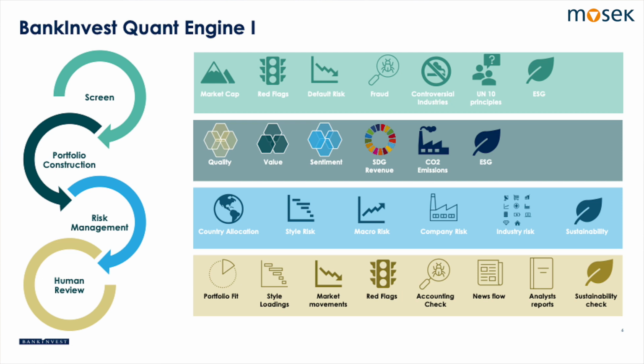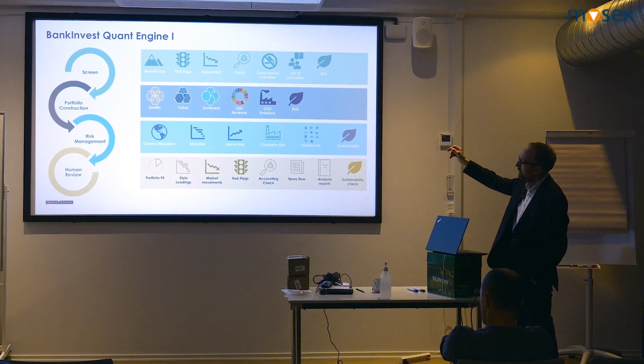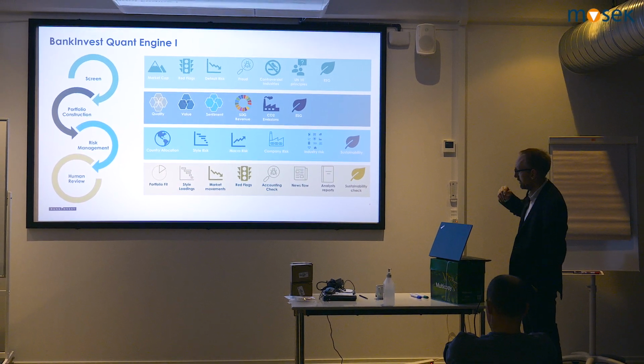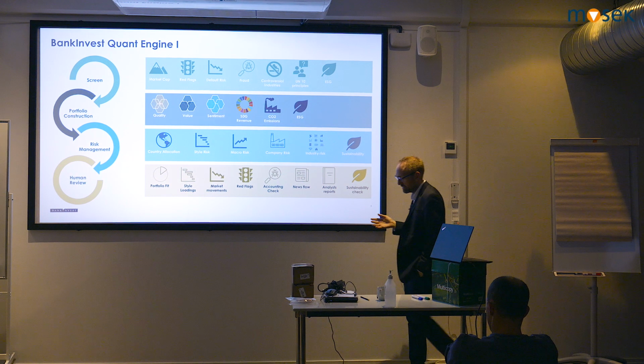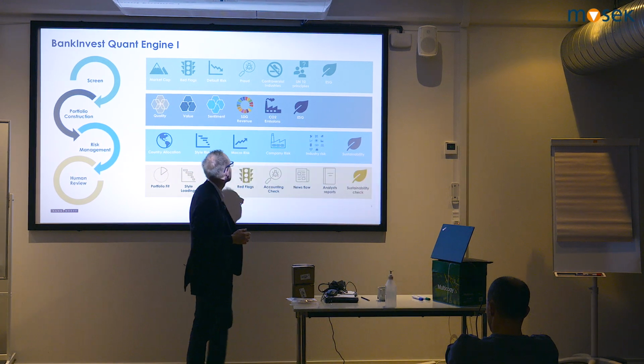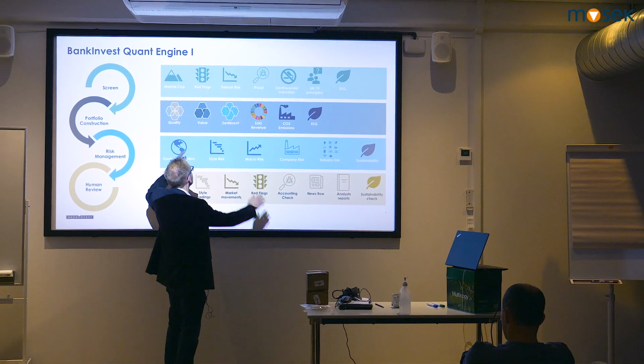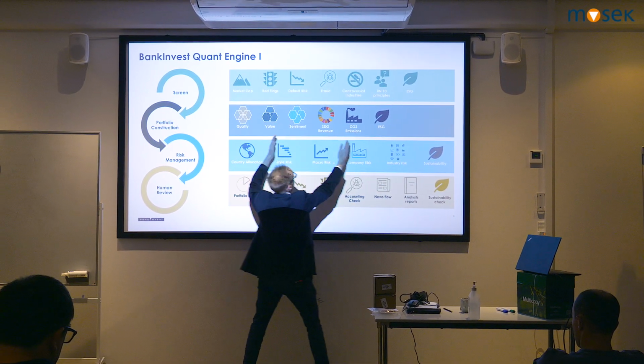Once we've been running these screens, that obviously reduces our investment universe. Then we look at our factors and we use them, if it's a factor optimization exercise, to come up with the objective function, which could be a weighting of, for instance, quality, value, and sentiment, three different factors. And then with constraints on ESG, on SDG, which is the UN 17 sustainability goals, and on the carbon emission. So this is basically the objective function, and this will be the restrictions.